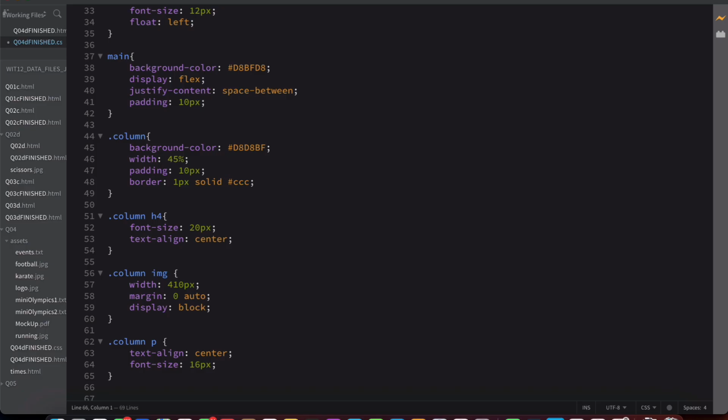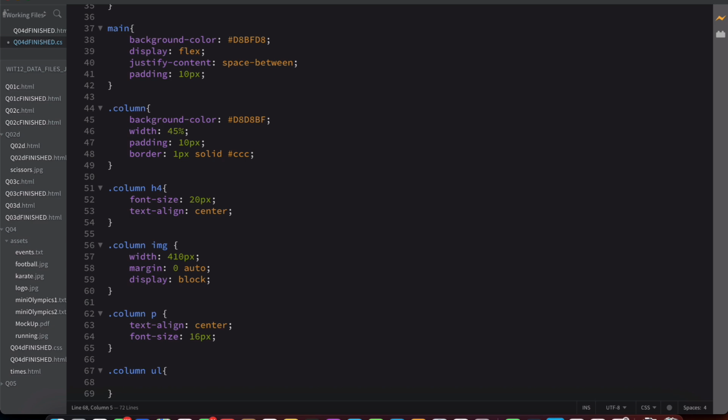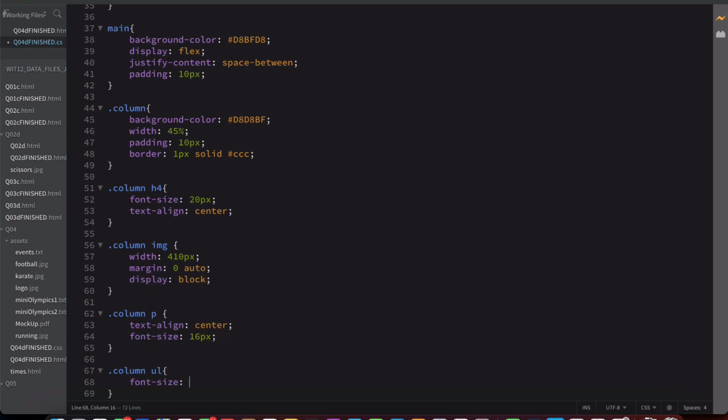And then inside the column, whatever the UL is there, so column font size must be 16 pixel.